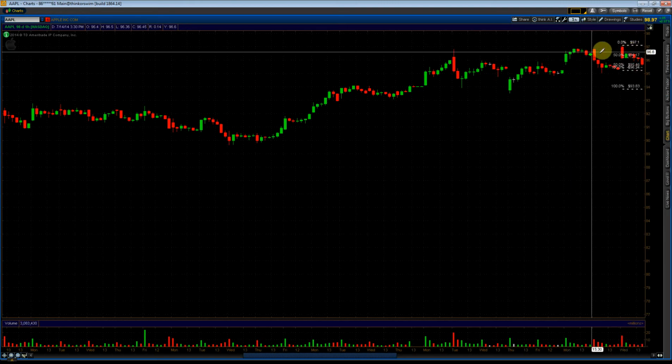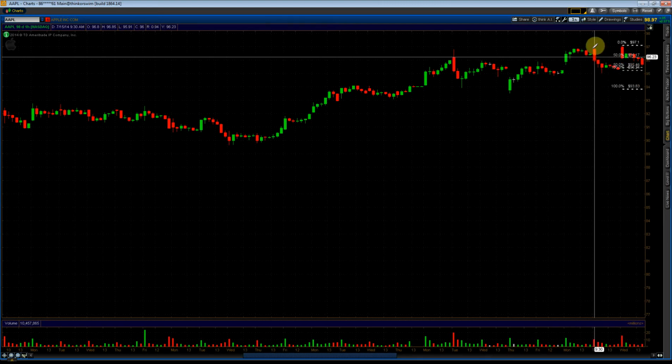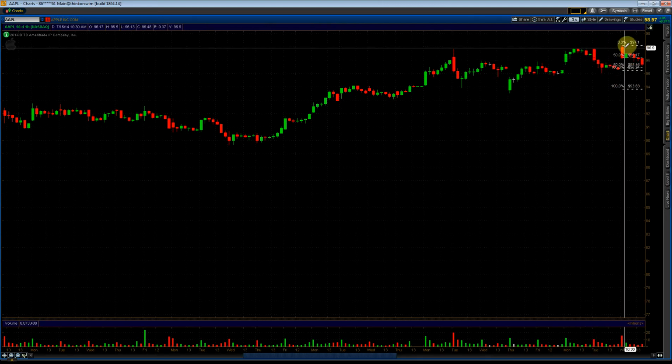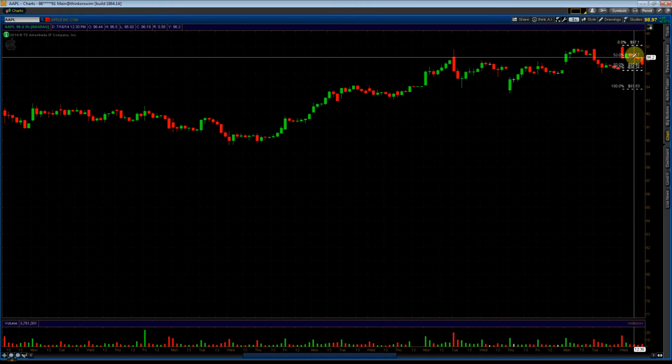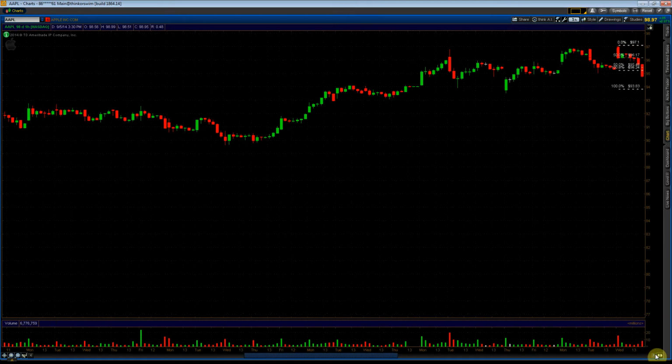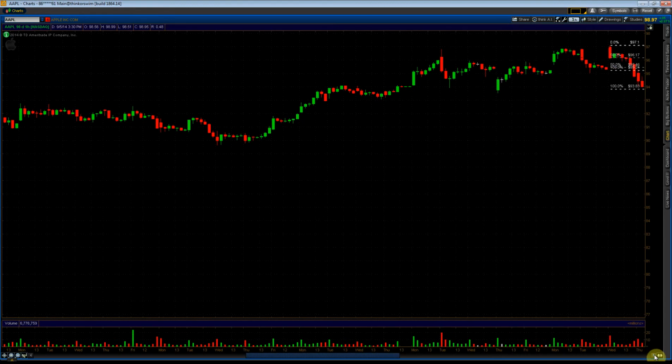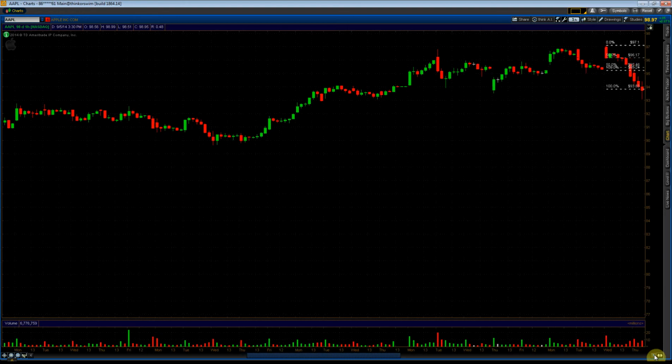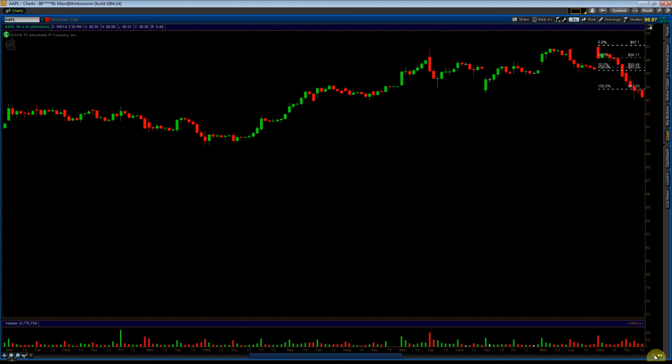So this second puts trade that we took, we're already profitable in it. We're still about probably break even on the one that we held through the gap up. But we've crossed this 50% line on this puts play, which gave us a better stop. Now you see we dropped below the 100% line for the new puts entry, and we're headed towards the target for the old puts entry. As we get down here, we get to that 100% line, we break below it. At this point in time, we're staying with our puts. Not only are we staying with our puts, but we may have to look for what other target we could trade to.